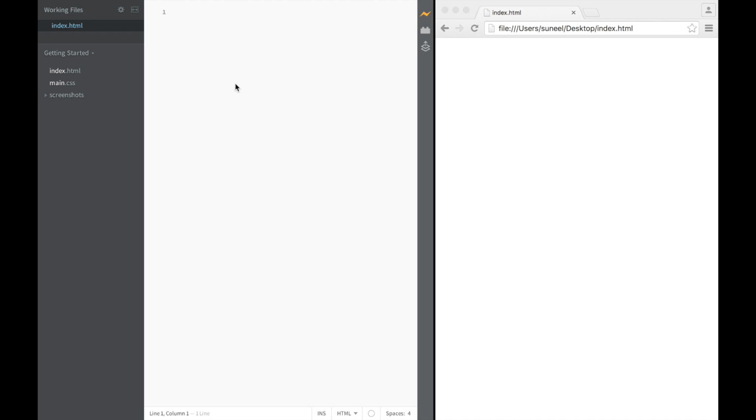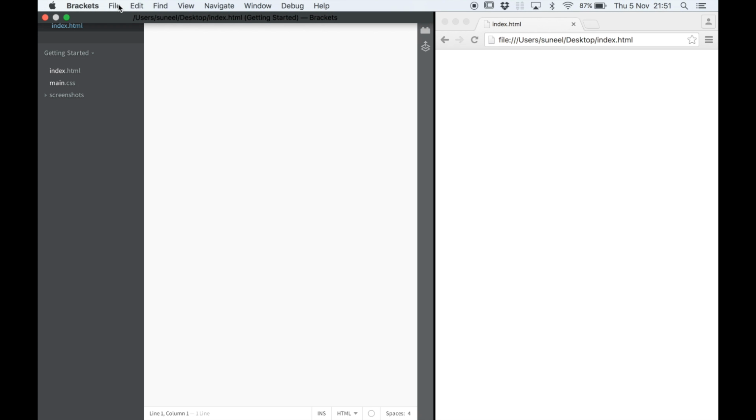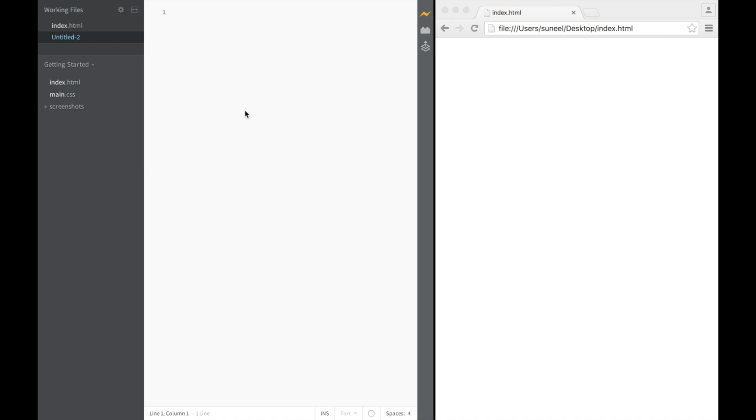When you open up Brackets, make sure that you've gone to File, New, and made a new file for yourself. Make sure you've called that file index.html and that you've saved it somewhere very safe. When you've done that, click on the lightning button, which is your preview button or your live preview. What that will do is open up a Chrome window and show you what you're typing on the left, live as a website on the right. Now I've made my windows appear left and right so that I don't get distracted by anything else.